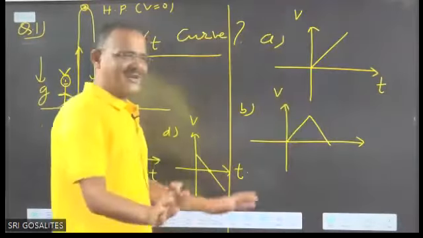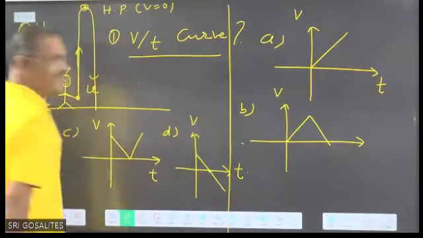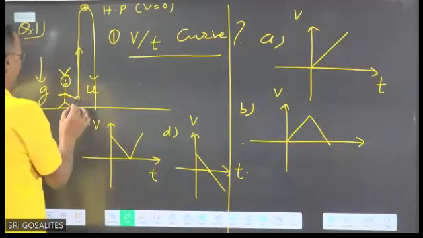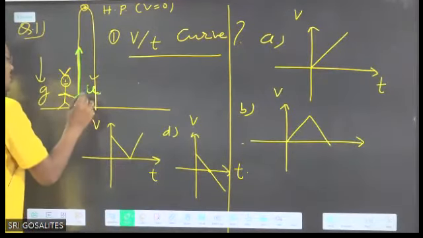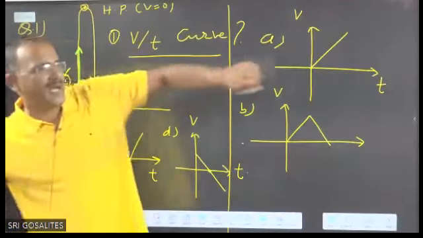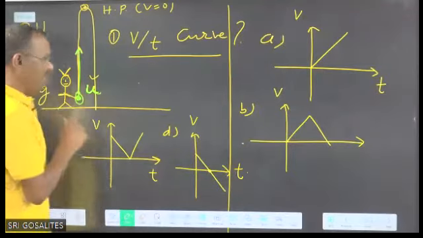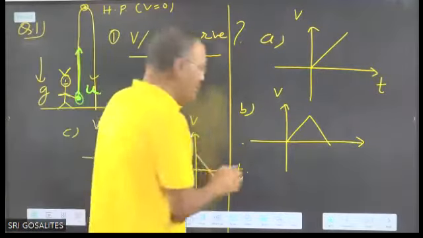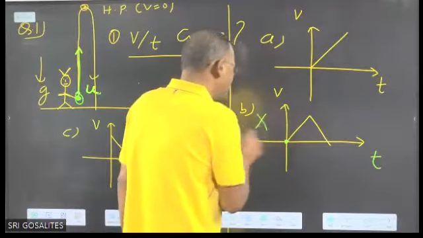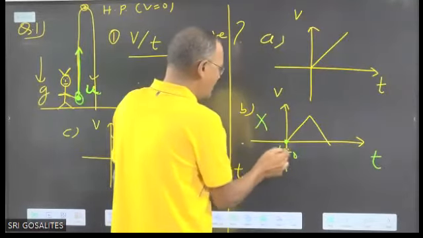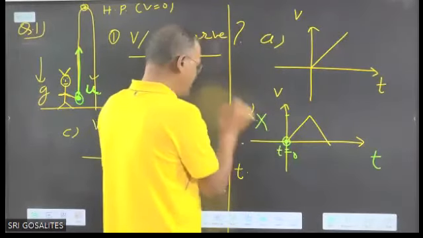Okay, let us analyze it, okay? My dear children, when we are throwing a body, we have the maximum velocity. When body will leave my hand, it has maximum. So at t equal to 0, speed will be maximum. So those starting from 0 location cannot be the answer because at t equal to 0, speed should be maximum. It is 0, so it is wrong.